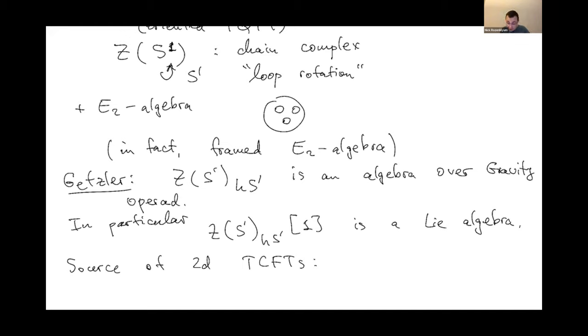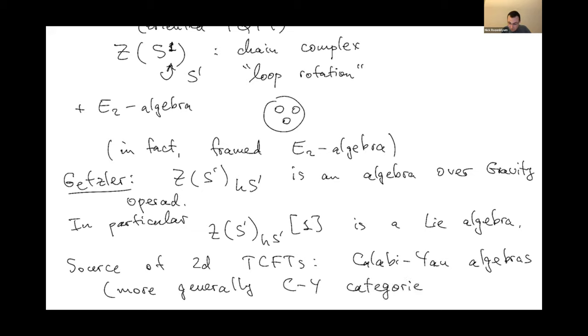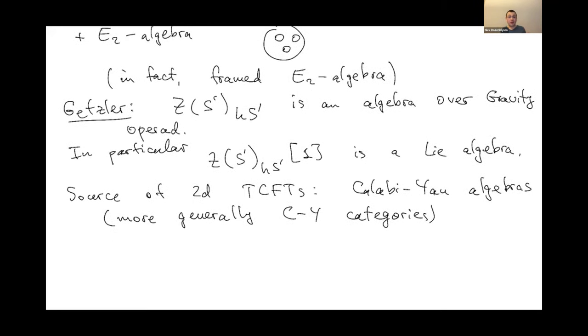So an important source of these things is Calabi-Yau algebras, I'll say something about what those are, and more generally, Calabi-Yau categories. I'll remind you what that is in a second. But again, let me comment: algebras will mean infinity algebras, and by categories, I'll mean something a little bit more specific. So they are something like DG categories or A infinity categories. The important thing is that the morphism spaces have some kind of linear structure to them. And there are various models for these, and nothing I say depends on which model one takes.